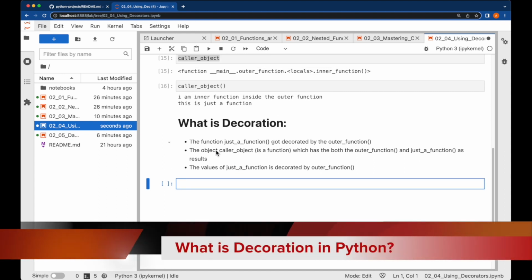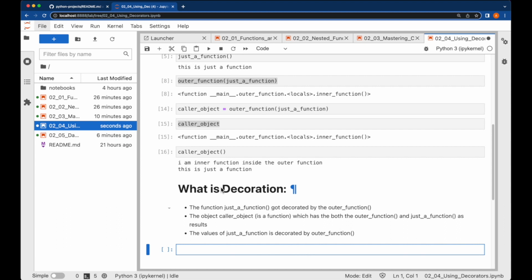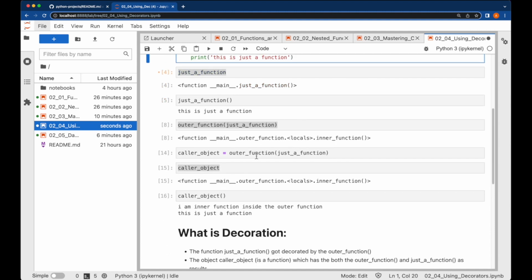So what has just happened here? We have seen the decoration, so let's go step by step. The function just a function got decorated by the outer function. So remember, this is just a function, and we have passed it in. This just a function has been decorated by the outer function.